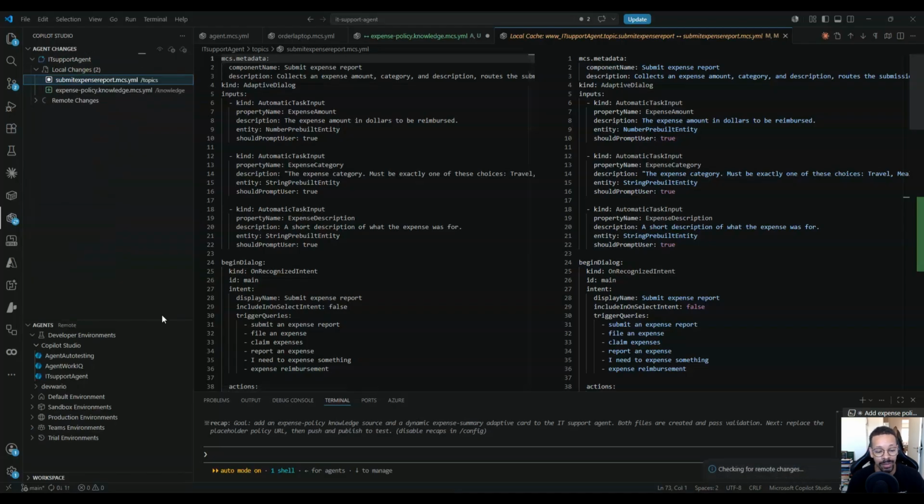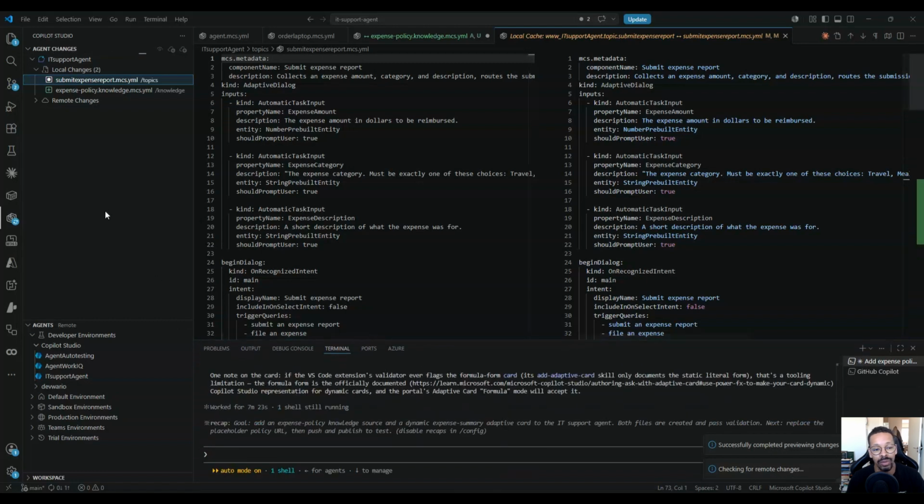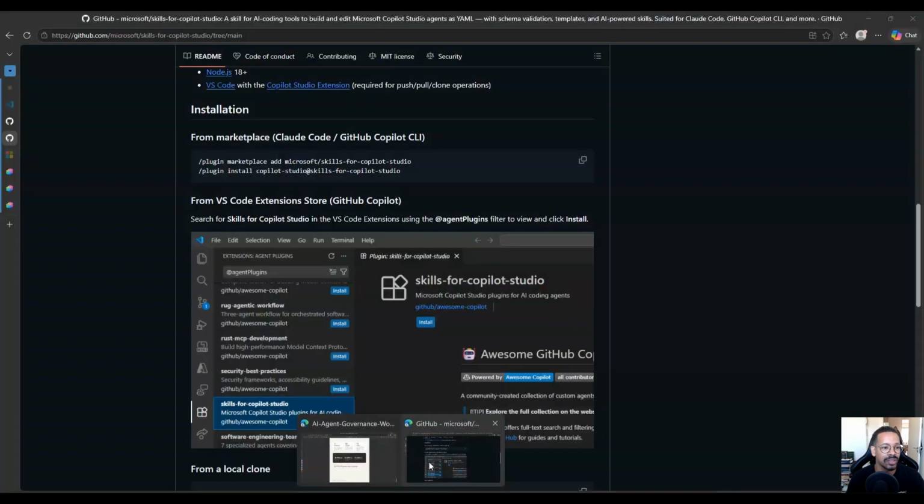You can either test them in Copilot Studio, or you can test them from here, but then you do have to authenticate. So these are the local changes, and then we can make remote changes, and from there the remote changes will show up here, and we can pull them down to your local environment. So those are pushed. Let's go back to our agent and see what is happening inside our agent.